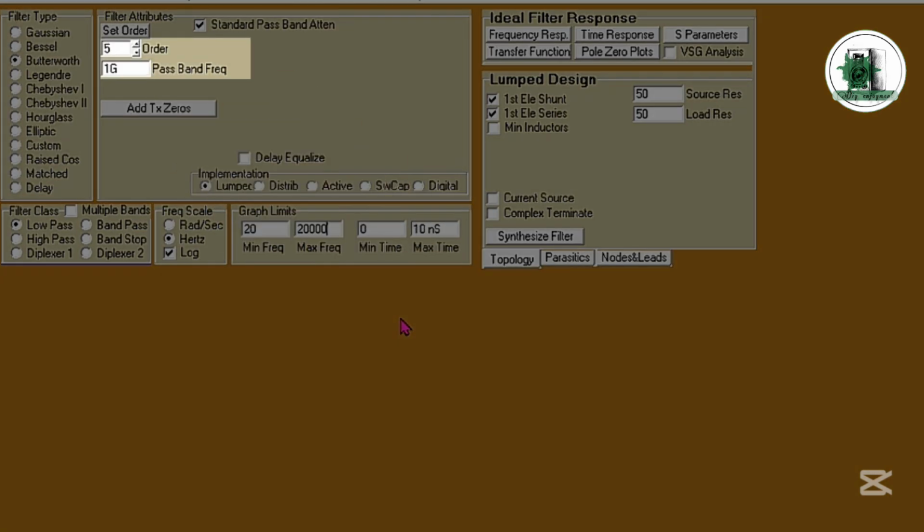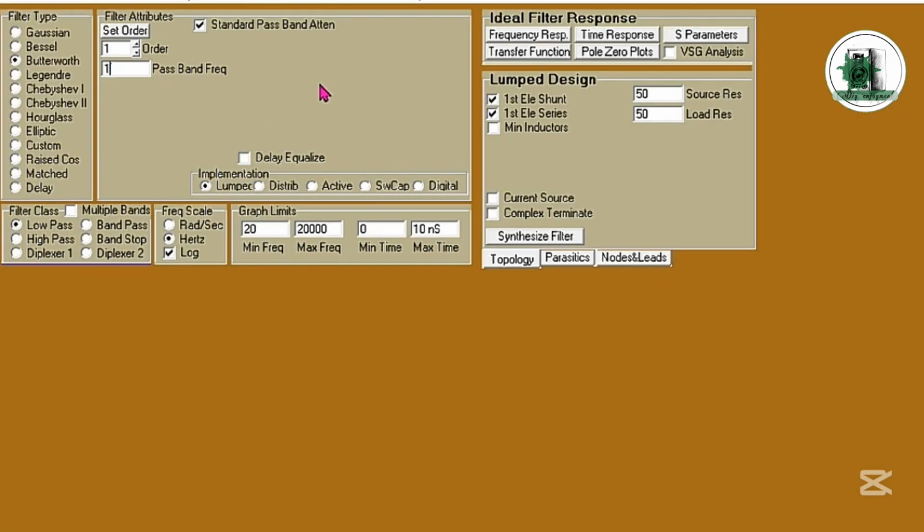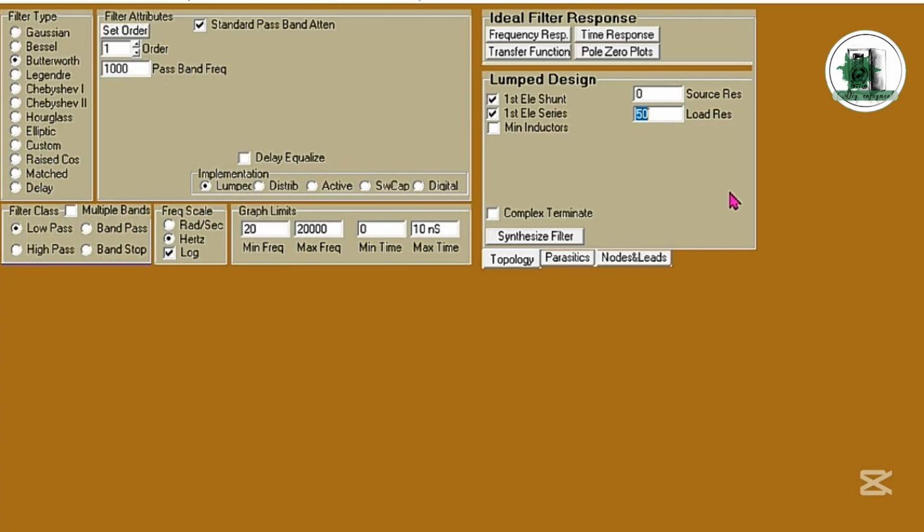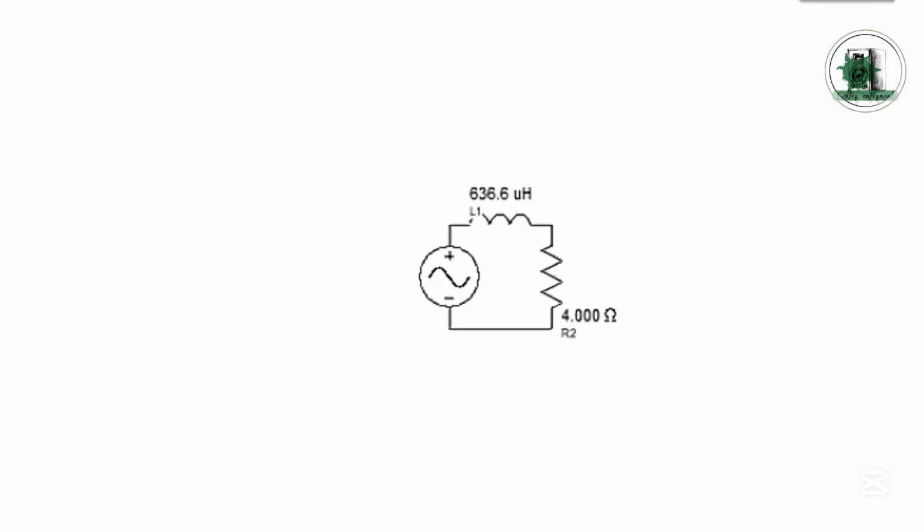Now, let's design a first-order low-pass filter at 1000 Hz. Assume a constant impedance of 4 ohms. Source impedance usually comes from the amplifier, the wiring, and other connections in the system. Set the source resistance to 0 and put 4 ohms here for the load. This is a first-order crossover that uses an inductor based on a constant impedance of 4 ohms. The 4 ohm resistor here represents our constant impedance driver.